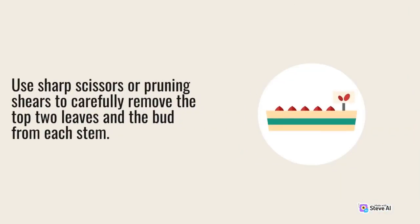Use sharp scissors or pruning shears to carefully remove the top 2 leaves and the bud from each stem.